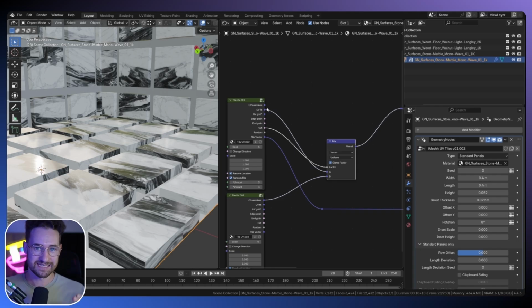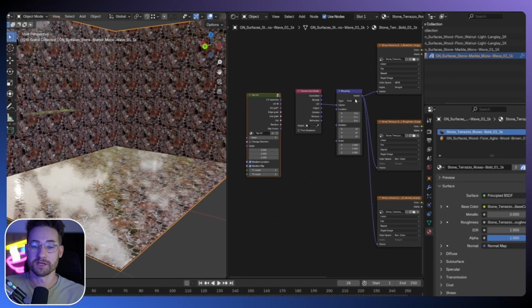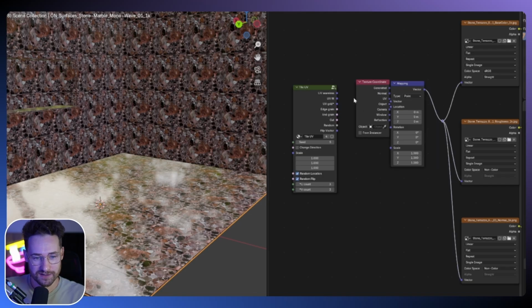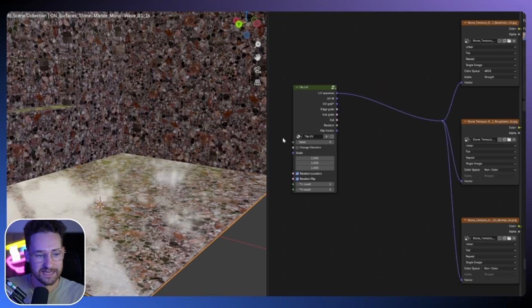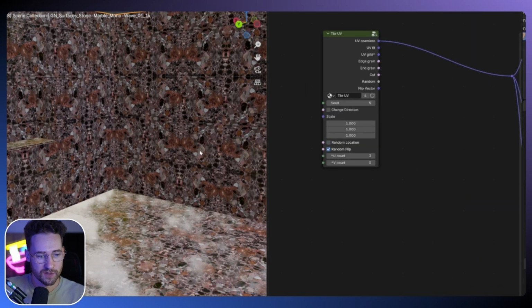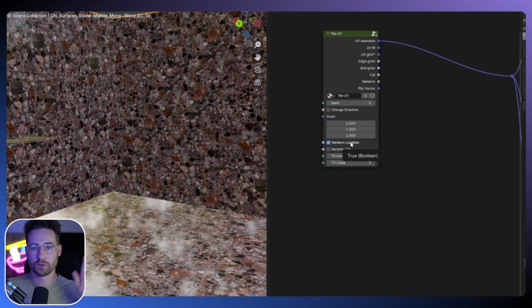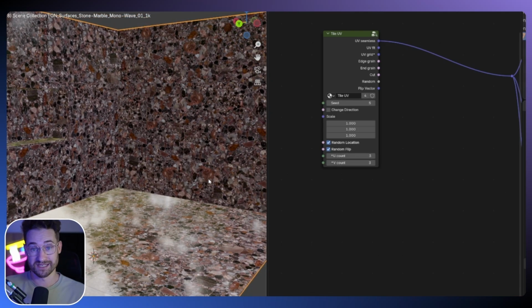So it's a fitted texture within the UV space, but then you might have something like a seamless texture. Let's say you have a seamless texture and you want this to go over the whole surface. That's also very easy. I'm just going to plug that into this part here, and now that's going to be randomizing that seamless texture over all of the tiles. So we can see that this is now randomized. We can randomize the location. If that's turned off, it's going to be the same on every single one. If we randomize the location, it's going to shift all the UVs on all of them. And we can also flip them to add some more randomization.